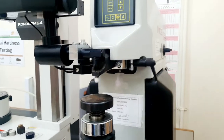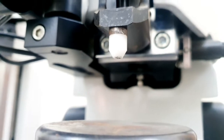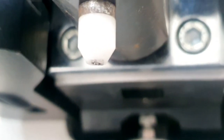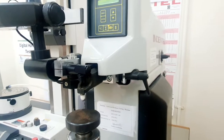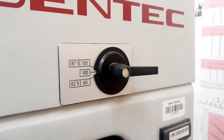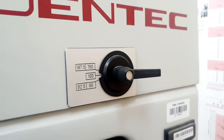All we have to do is put the right indenter, which is here. For Rockwell testing the indenter is very small — you can see the indenter size is very small. This is 1/16th of an inch and it is a steel ball. We have different scales in Rockwell hardness testing as explained in the lecture: HRA, HRB, HRC — and they depend on the indenter type and also the load we are going to apply, which will vary depending on the sample we are testing.